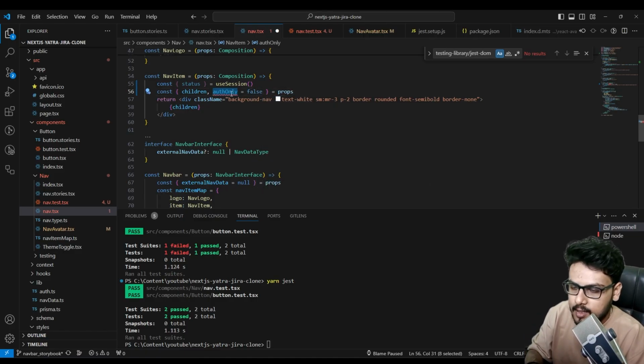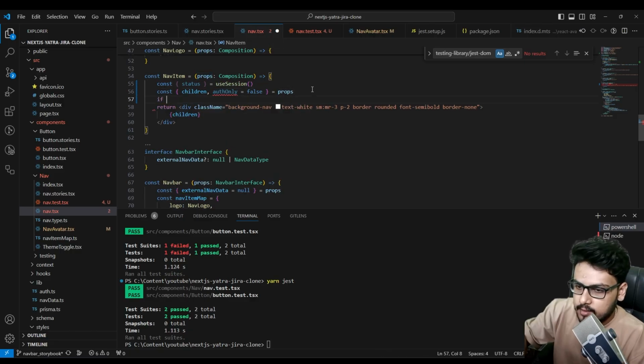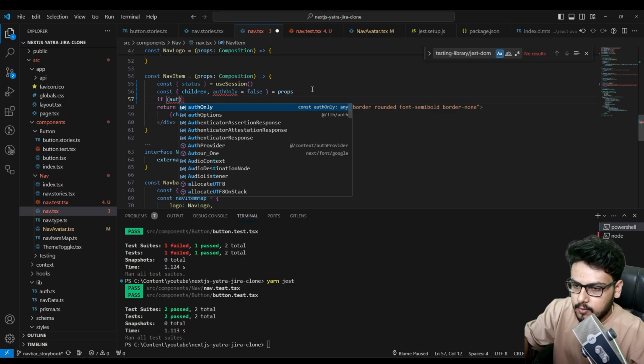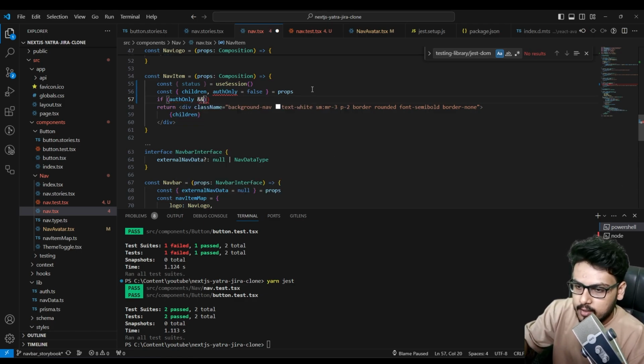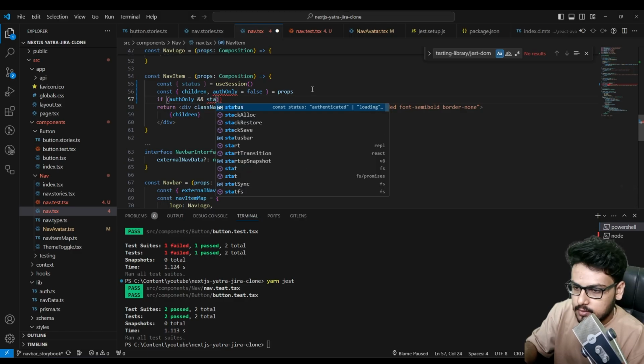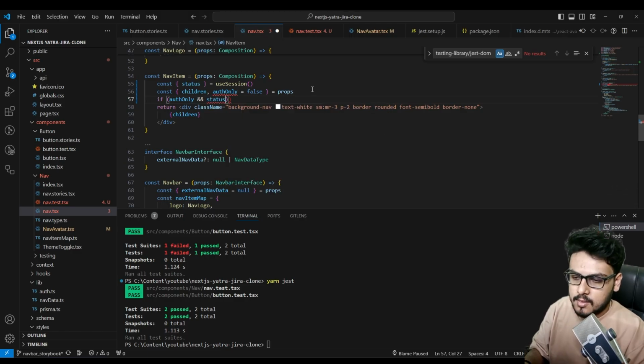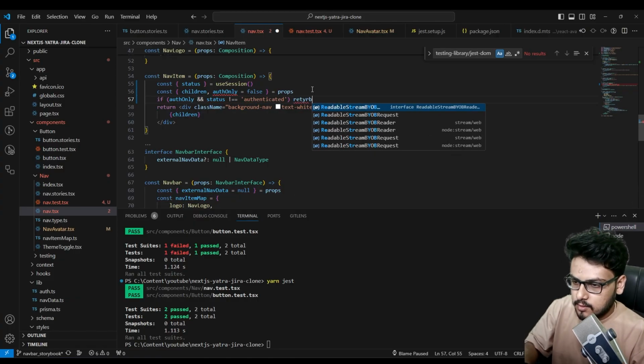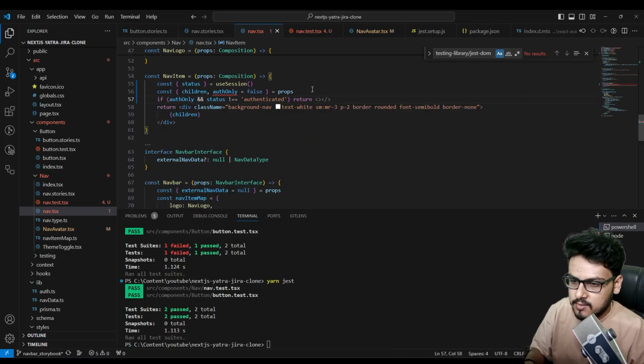Okay, and I can do something like: if authOnly and status is not equal to authenticated, then return empty JSX.